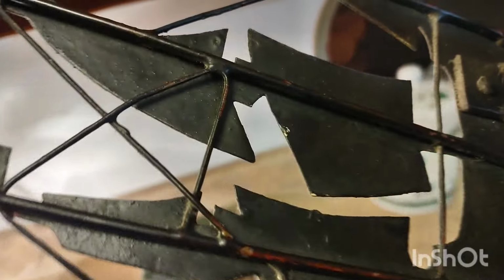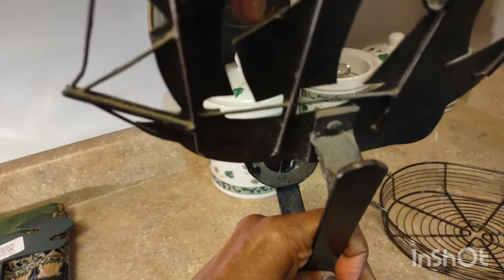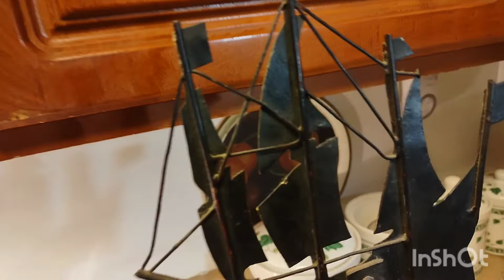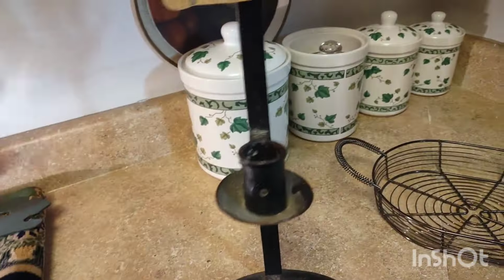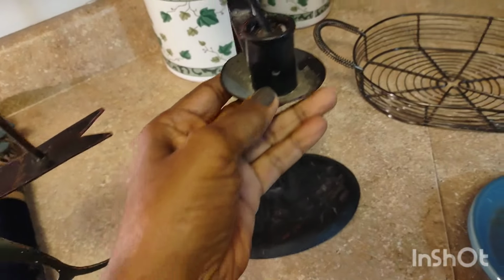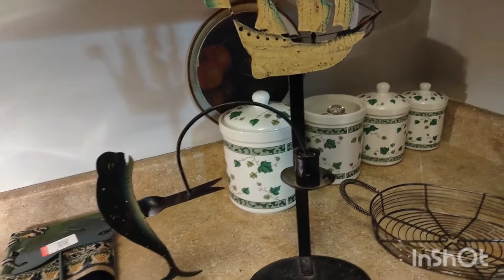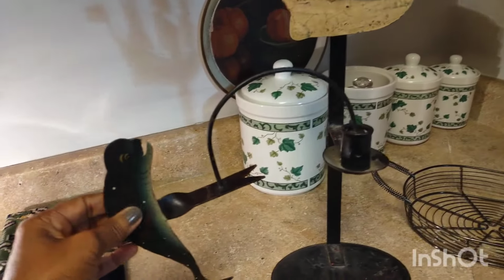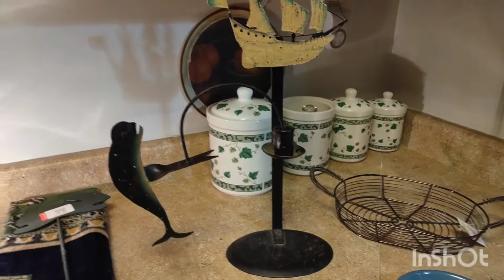It appears to be old. Do you see how thick that dust is in there? I mean, that is thick. Can you see it? So it's been around, and it's made beautifully. I wanted to leave it several times, and I kept saying, no, Tanya, no, Tanya. Get it. So I think I'm going to make a cute little folk art section, because I have quite a bit of folk art. That'll be cute.